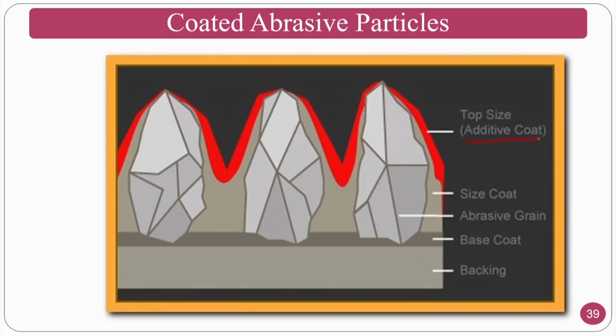Now, normally you can see the abrasive additive coating is there, at the same time the size coating is there, the abrasive grain particle, you can see this is the abrasive grain, and the base coating is done, and the backing material. Whenever I want to make super abrasive particles, you can go for coating very hard materials on abrasive particles. Sometimes people want to make soft coatings also on abrasive. If people want to go for soft coating or hard coating, you can coat these particles. Some people also use functionalizers.